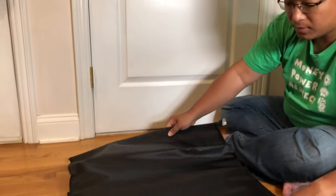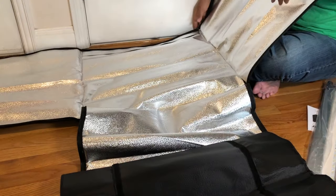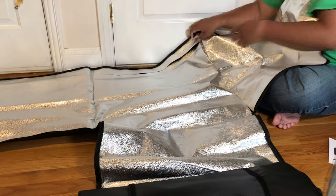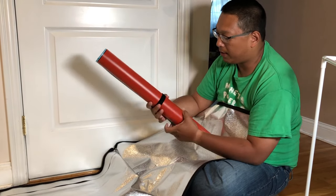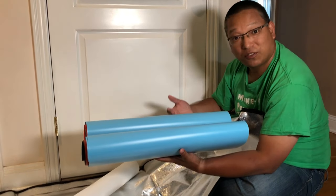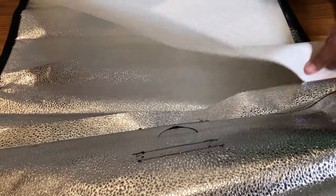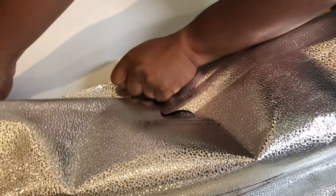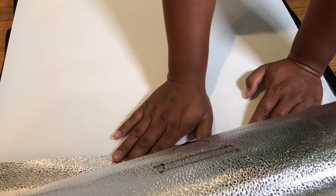We're going to go ahead and open this up — you need a big flat surface. If you imagine this as a big capital T, this is the top of the T, and there's a little slot on this side where you take one of your background papers and slip one edge into here. The background is not paper — it's heavy duty plastic, so you can use it over and over many times without worry. There's another edge on the other side. It's going to be hard to keep it there, so you'll want to get some help to hold that side down.